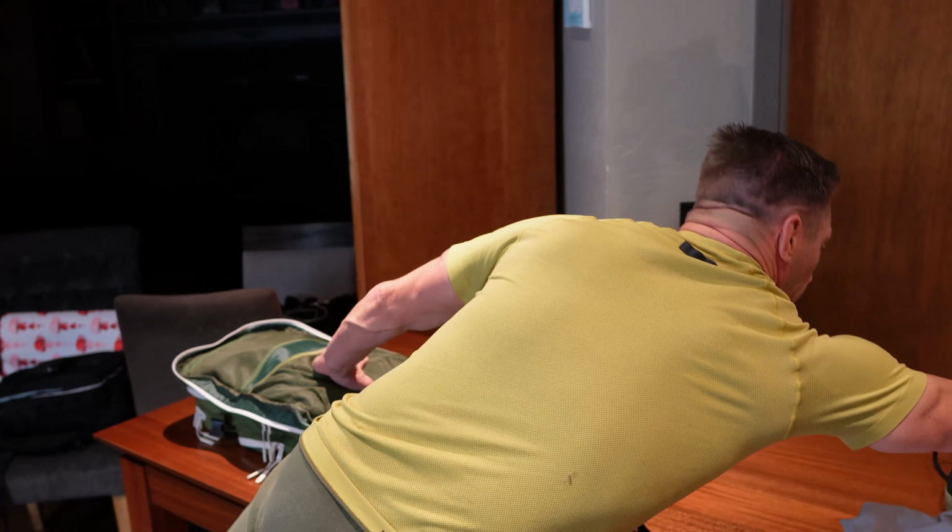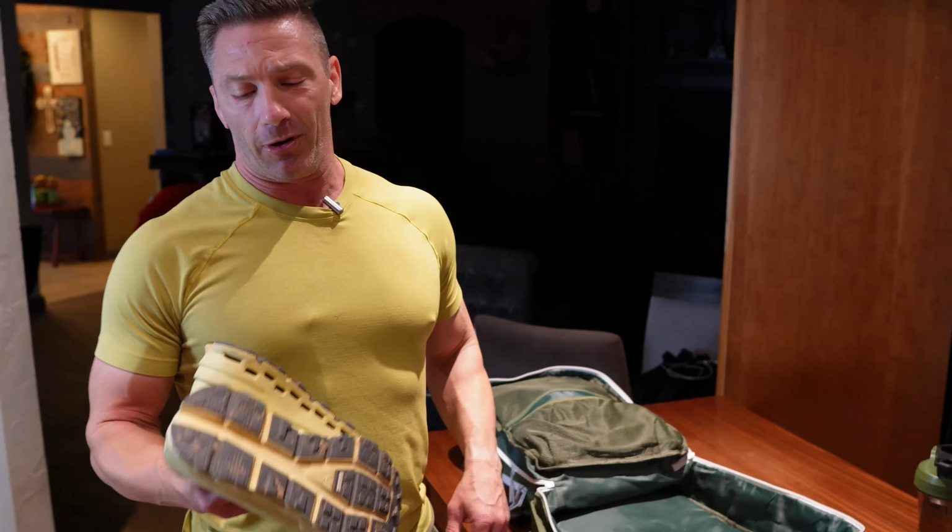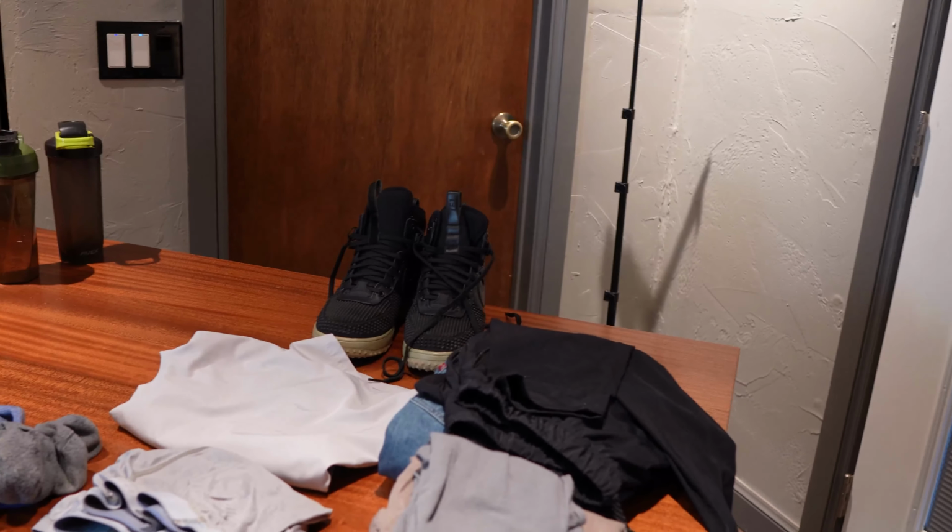So I'll have a pair of shoes. I'm going to show you two different shoes because I know some of you are going to go, oh, those are some small shoes. These are just regular tennis shoes. I wear the big shoes, some Air Force Ones or some mid tops or whatever.